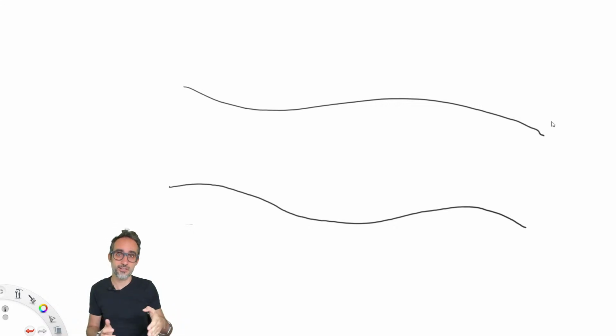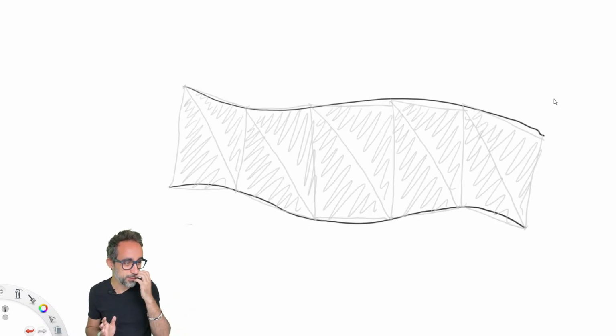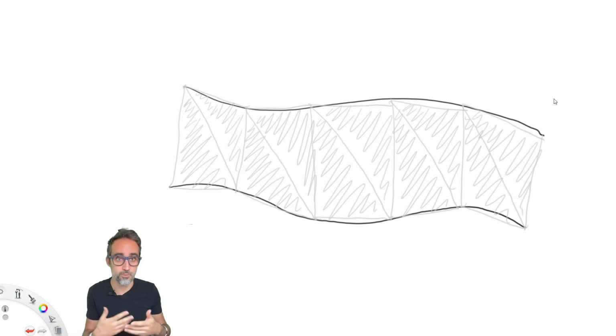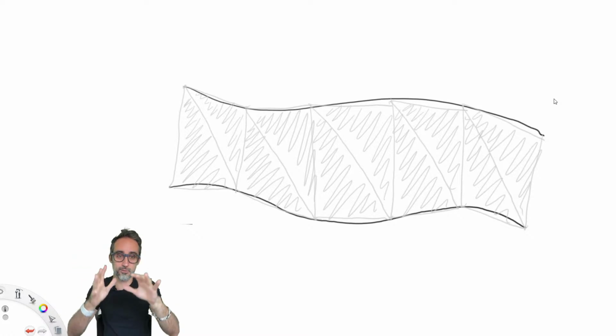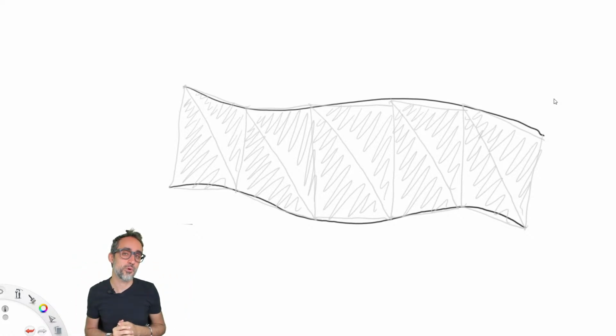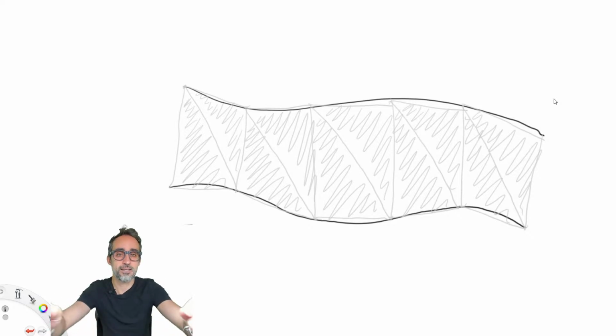Manufacturing curved stuff is very, very difficult and very costly. So very typically, even if we have a very fluid undulated facade, in the real world, what we do is we triangulate that facade into triangular panels, and then these are the panels that we use to cut from glass or from wood or whatever, and to put up in the physical world to approximate that smooth surface, that smooth curvature.